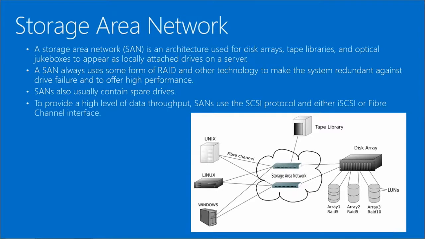A storage area network is an architecture for disk arrays, tape libraries, and optical jukeboxes that appear as locally attached drives on the server. Again, it uses some type of fault-tolerant technology, providing some system redundancy against drive failure, and typically contains spare drives. To provide a high level of data throughput, they normally have a high-throughput device, SCSI protocol, iSCSI, or fiber channel interface to connect to the computer devices they're supporting. So it's not like they're using typical Ethernet. They're using something like fiber channel or gigabit. Hopefully.